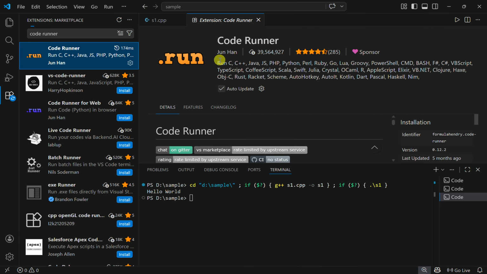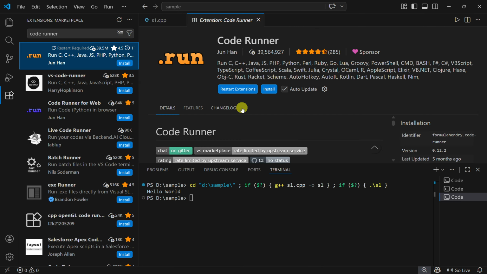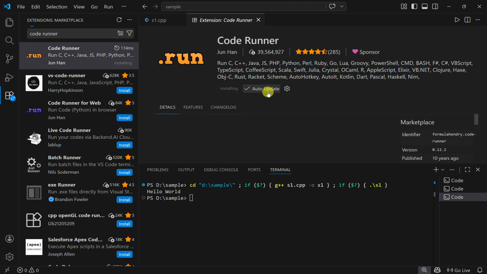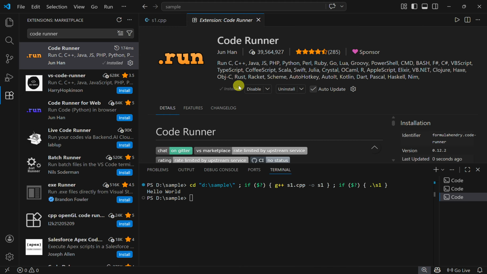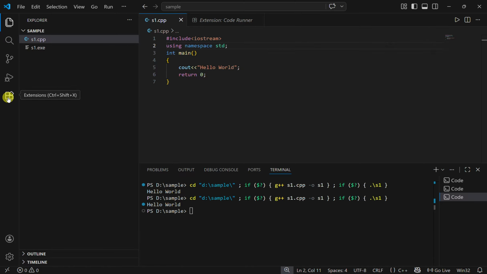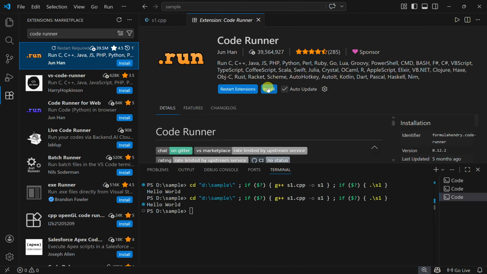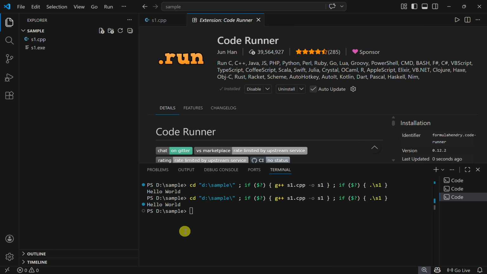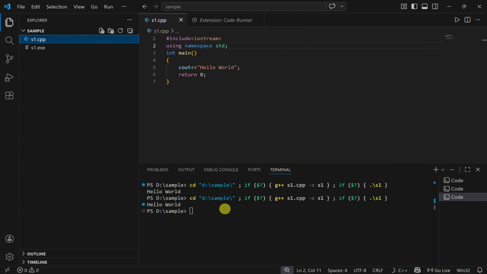Actually, I already installed it. Click on install and install it. If you don't install this, you cannot run easily, you basically have to do all the GCC and G++ setup. So I recommend you to install this. It will be handy, and within one click the whole file will be run.